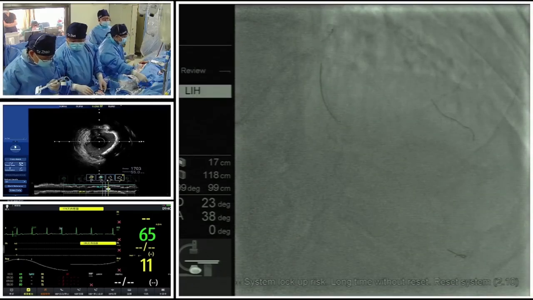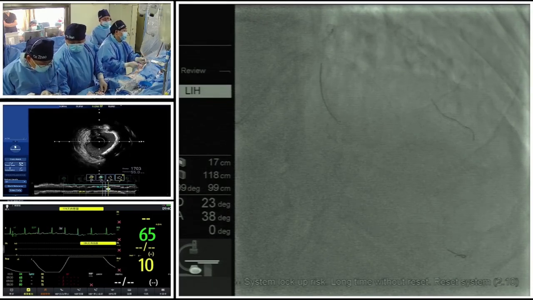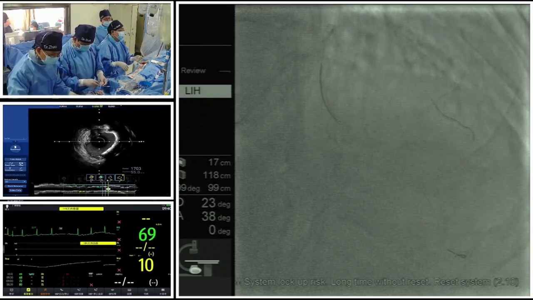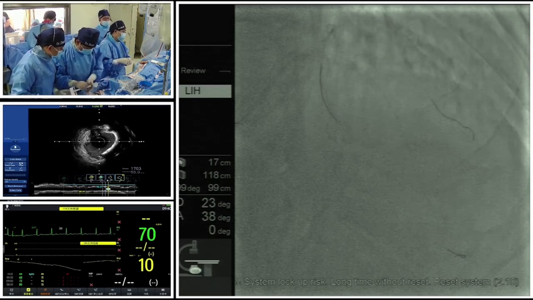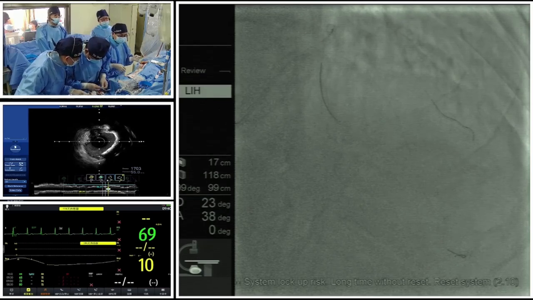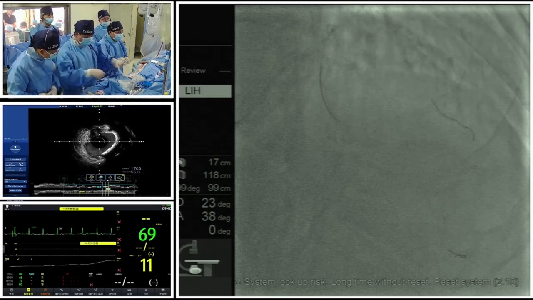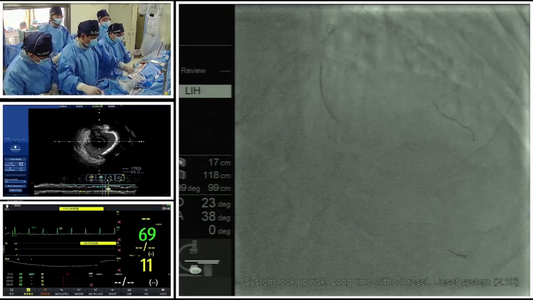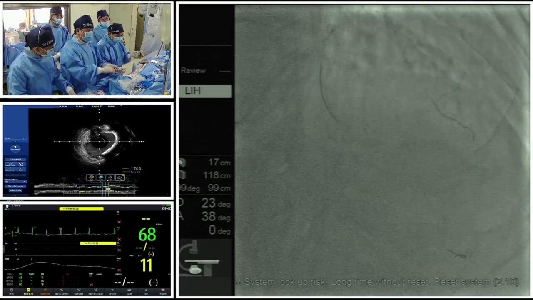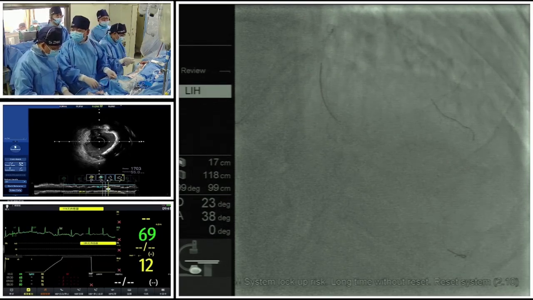So still, IVL is just one of the options for the treatment of calcification. Sometimes we have to use rotational atherectomy, some NC balloons, or cutting balloons, scoring balloons. It really depends on the lesion. If it's very tight and we cannot deliver the IVL balloon, we have to do rotational atherectomy to make enough room, and then we can deliver the IVL. And sometimes we have to use both RA, IVL, and also some balloon-based modification techniques. It's a combination. So it's not like IVL can solve all the problems. No, it's not like that. Yes.